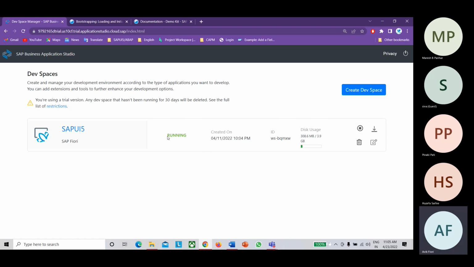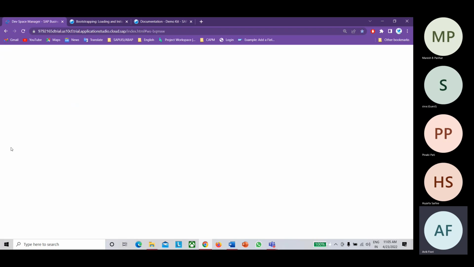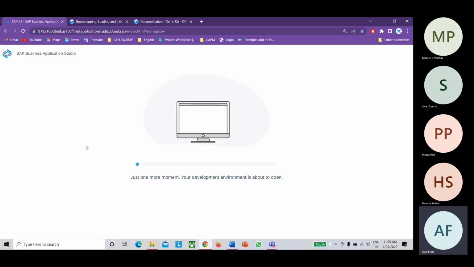As it is already running, running means your dev space is started. On the left hand side, the name you provided for your dev space will be available and highlighted as a link. You need to click this link, and only then will it open your BAS tool. See, this is how it will load initially.